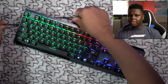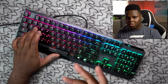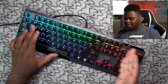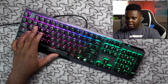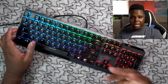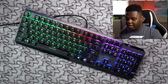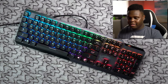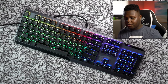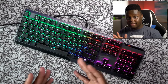Now, if I'm being completely honest, which one do I like the best? Honestly speaking, I like the GK50 Low Profile the best out of the three. I feel like this one is the one that I would rather use the most. It's got the braided cable that just seems a bit nicer. The keycaps are not bad. The typing and gaming experience is pretty good as well. I just wish that they made a tenkeyless version and let it have the rainbow effect and also use red switches. And then I think it would be almost a perfect low profile keyboard, to be honest. But unfortunately, it's not the case.